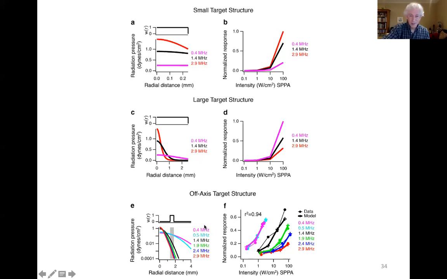Now, I want to be very clear that I'm not suggesting that this radiation force model can account for, or rather is the responsible mechanism in, the in vivo experiments. We just don't know. It could potentially, if the stimulus was off axis from the target structure, and it really points to the importance of knowing exactly where the ultrasound stimulus is relative to the target structure, and for controlling for these variables such as spatial scale. Once again, it of course could have been that they're really different mechanisms, but in order to really validate which it is and which it's not, one needs to control for all these spatial variables.